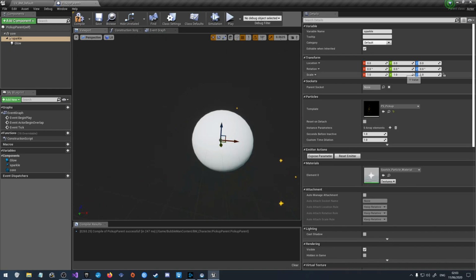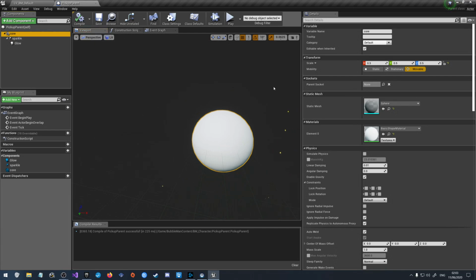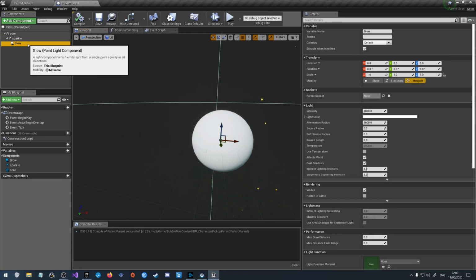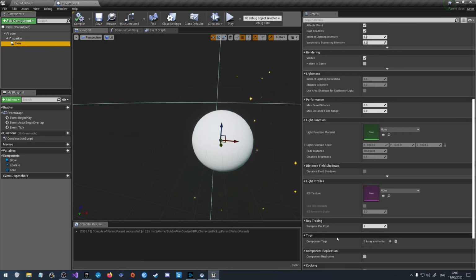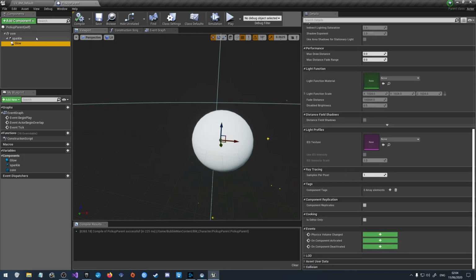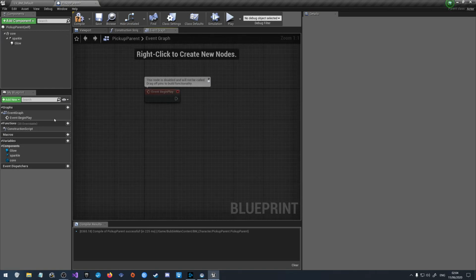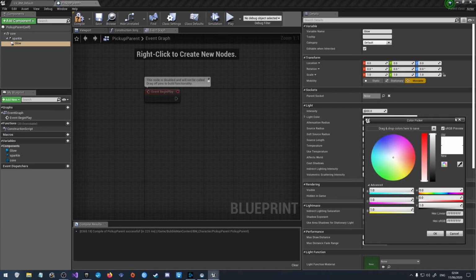They should be spawning like in the center here. But whatever. Thank you. No.